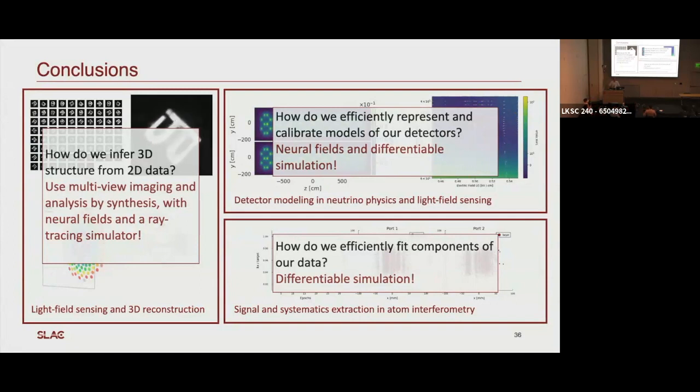So we've talked a little bit in the workshop about the challenges of 3D imaging and how much easier 2D imaging is. What do you think are the potential applications of something like radiance fields to taking 2D data and inferring something about 3D, and how much depends on the specific camera setup you have? Yeah, so in our context, the reason why we care about it is that what we're doing in the end is connecting a simulator that's happening in 3D to something measured, and so it bridges the gap.